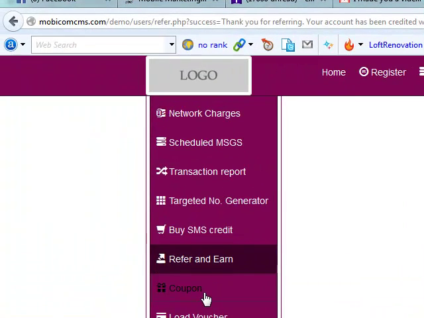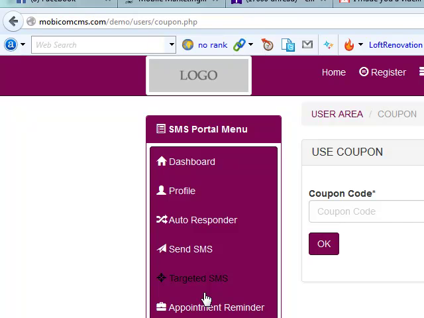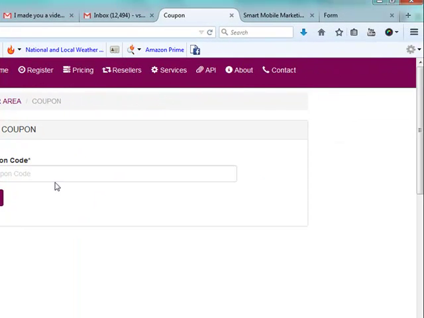This is coupon. Coupon now is a special number that the admin of this mobile marketing portal can use to reward users and clients during festive periods or during any celebration, like during the Xmas period now. An admin of a mobile marketer can send out a coupon via newsletter to the users of his website or our website, and when they load the coupon, a particular amount of SMS is loaded into the account as specified by the admin.